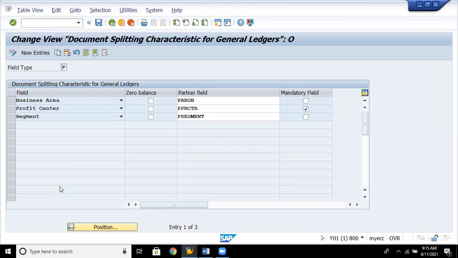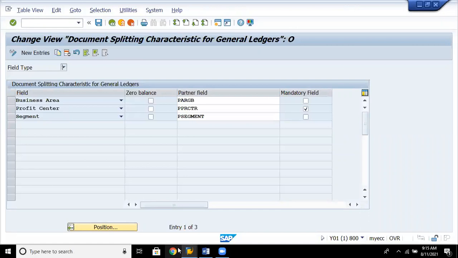Here we can see the fields: business area field and the partner field name, this is PARGB, then profit center, PRCTR, and segment. Anyway, the profit center is a mandatory field when we are doing the consolidation for asset accounting.